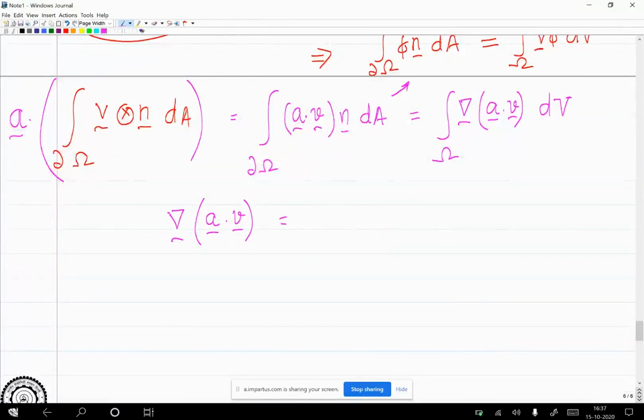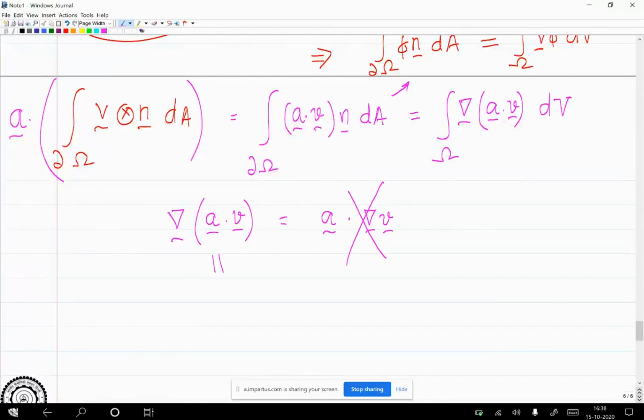So what do you think? What is this equal to? A is a constant. Many people make a mistake and simply say this is equal to A dot gradient of V, because A is a constant, take it outside of the gradient. But this is not correct, because you see A is a vector and then grad V is a second order tensor. How can you dot a vector with a second order tensor? So don't make this mistake. So let's do it methodically.